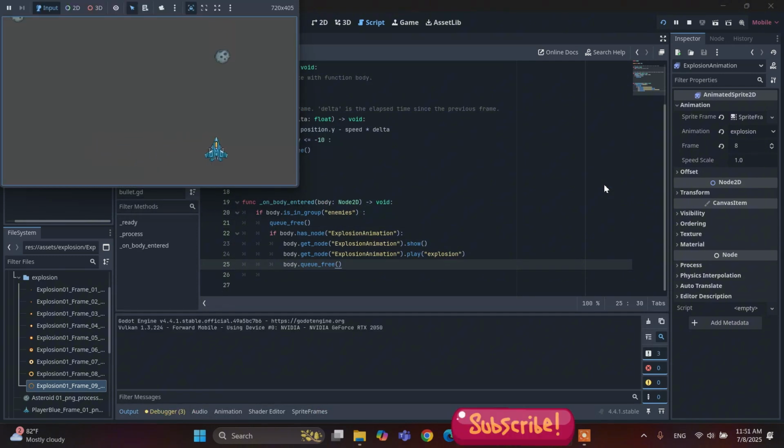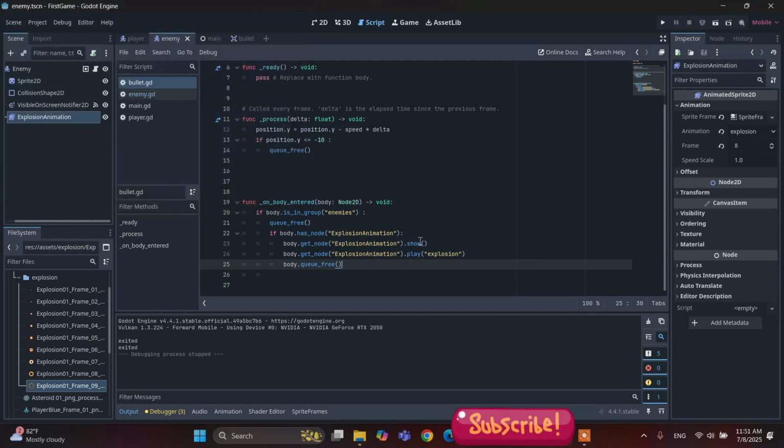Let me hit the enemy, and we don't see anything here. I stop it. We don't see anything because once we played the explosion, we also deleted the whole body. That's why. We don't want to delete it right away.